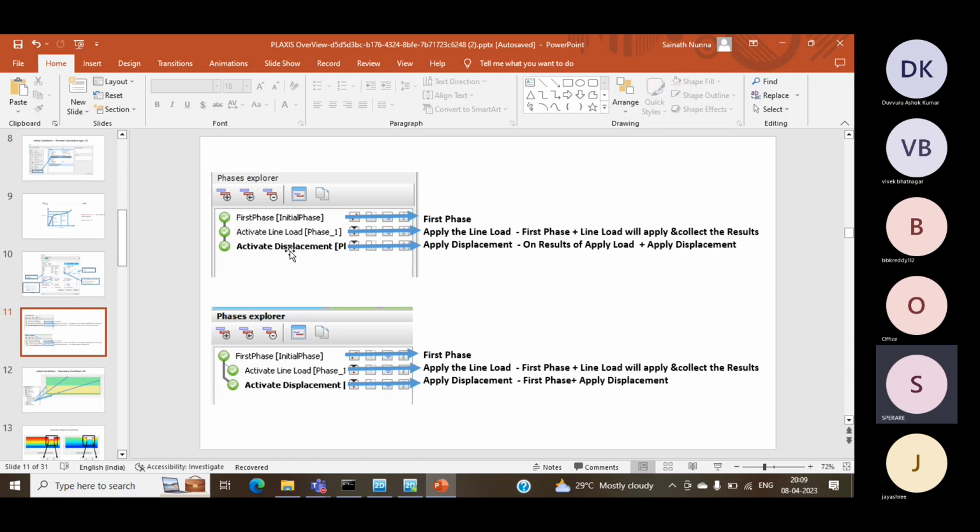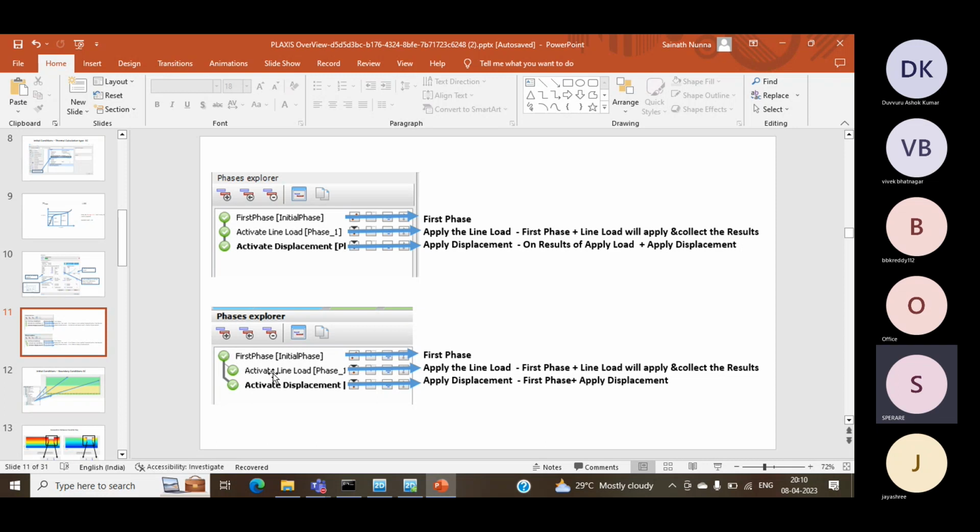Now when you go for an active displacement, after applying the line load, whatever the settlements are, on those settlements you are applying a displacement. That is the meaning of it. So this is an initial soil layer, and on that you applied a line load. After applying the line load onto the initial soil layer, there are some deformations. On those deformations, you are applying a displacement. Suppose this is an initial phase, and to the initial phase you activated a line load.